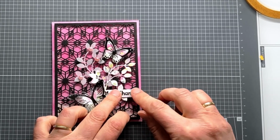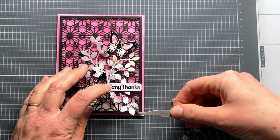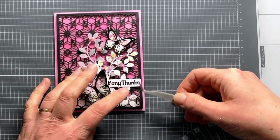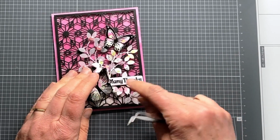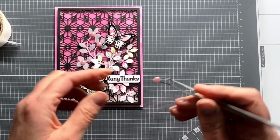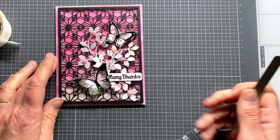Under the sentiment I missed some decoration, so I cut out an extra piece and glue that under the sentiment to fill up that empty space. This time using tape, and now I can tack it on under the sentiment. The fourth pearl will go to that end leaf as well, to give it some balance.